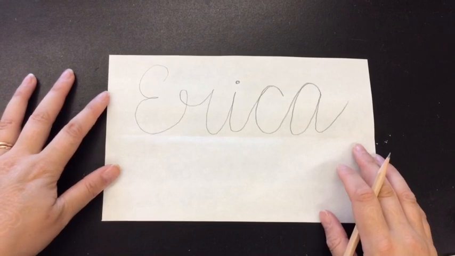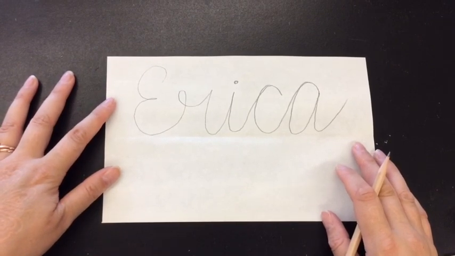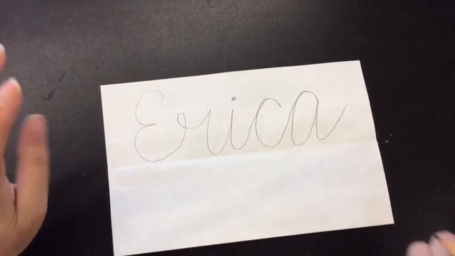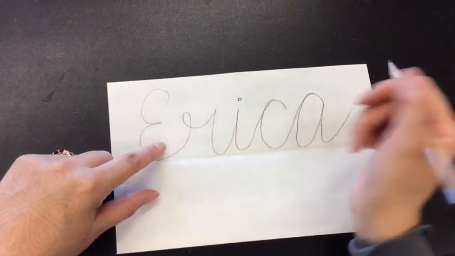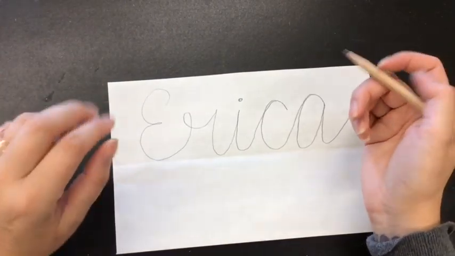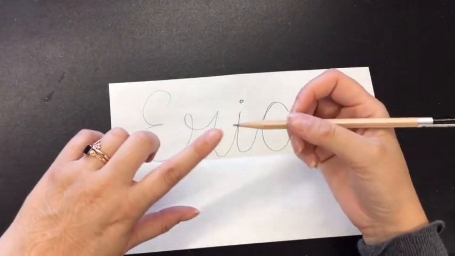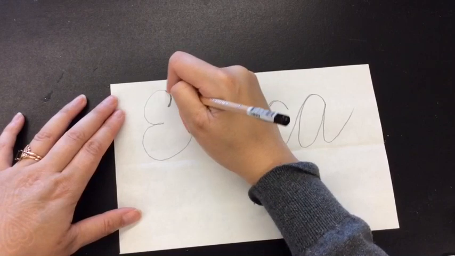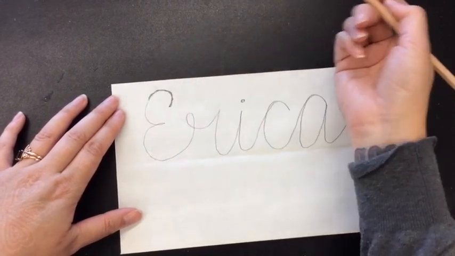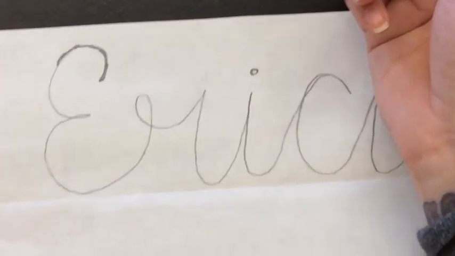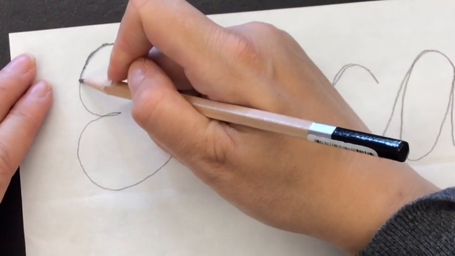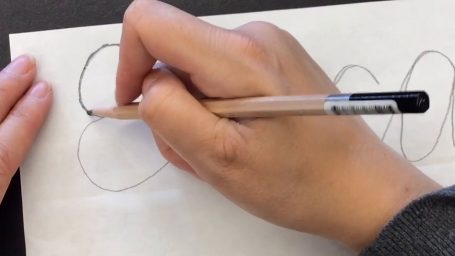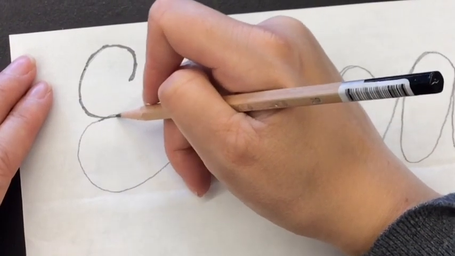Step number two, we're going to do a back and forth line all the way along this. The point of this is to make this wider and darker. Now, if you had to go and correct, that's what you would have done in the last step before you get to this step. So we're going to go back and forth. And you'll see me, I'll do this fast first. I'm just going to follow the line in slow motion and up close. That looks like this: front, forward, backwards not all the way, forwards, backwards not all the way, forwards, backwards, forwards, backwards, just like that.